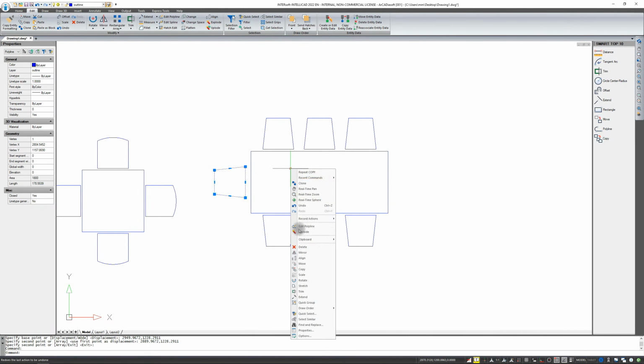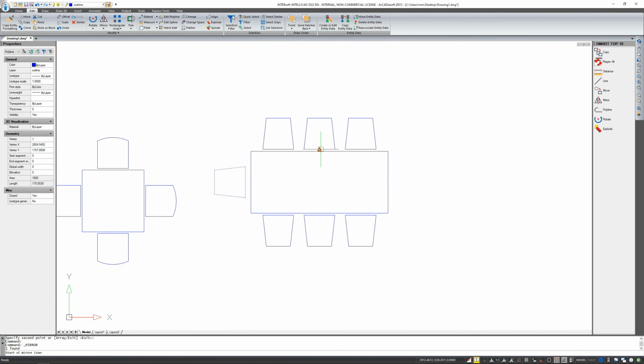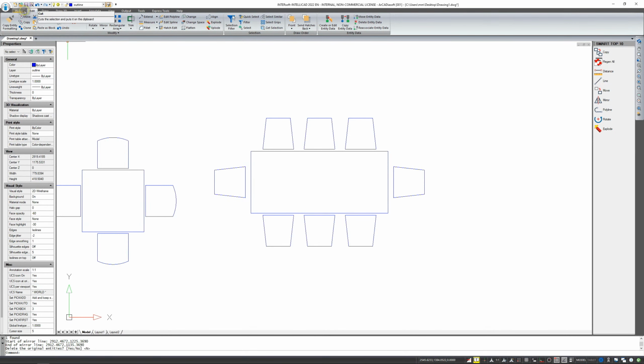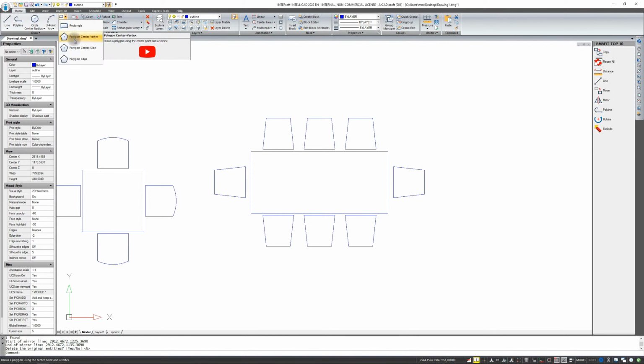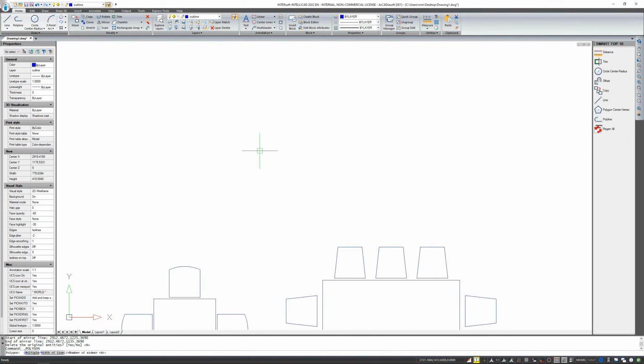Another drawing element that I would like to show is the polygon. You can enter a polygon in various ways. I will choose the option of entering with a center vertex. The polygon can be a pentagon, square, or triangle. When I enable this option, please look at the bottom of the screen at the command bar. I should enter the number of sides. I select 6 sides and confirm with enter. Now I can show the center of my polygon. I'll turn on Ortho and enter 120 for the radius.